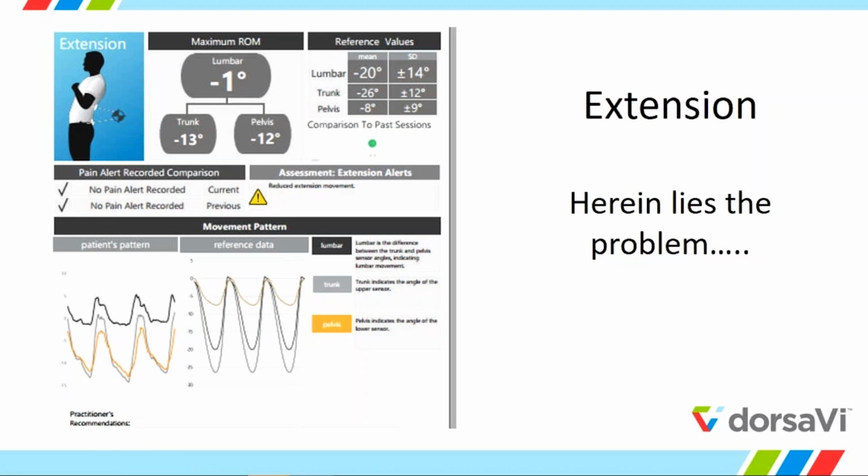And this is why I love the way the dorsaVi was measuring it. Because if you look at his video, you'll see him going backwards, but it's all happening at his ankle joint and his knees are getting flexed. So people think he's in extension and he's not. And imagine this person doing bench or a squat and any overhead motion thinking that this is fine.